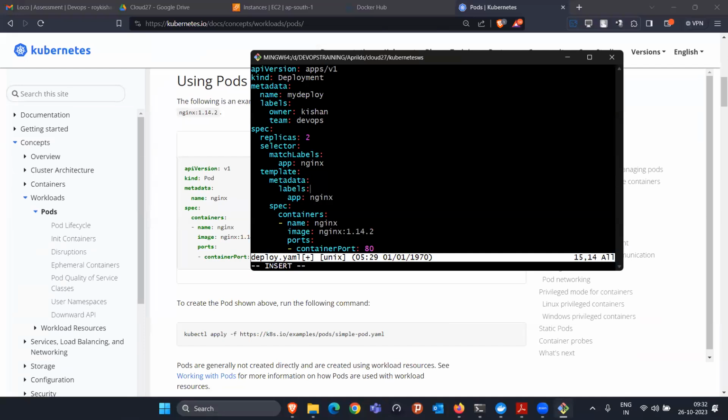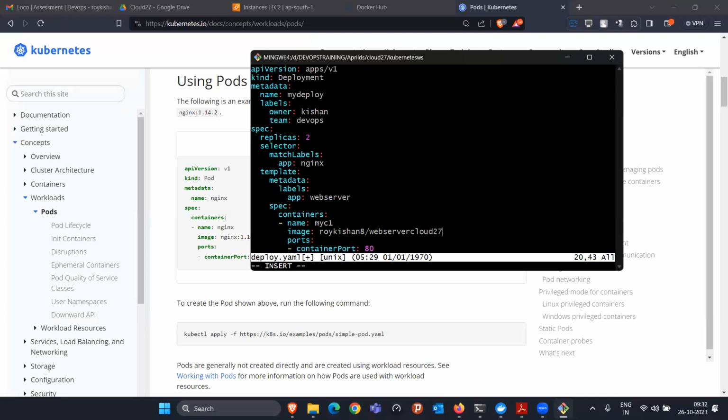So let's just edit that part. Whatever label you want to assign to your pod, take an example, I want to assign my pod the label app is equal to web server, or web, something like this. In spec, I want to create a container. What is the name of the container you want to give inside the pod? I want to give my C1, my container one. Image, whatever image you want to use, I'm just writing the image name here. It is exactly the same thing that we did in the previous example.